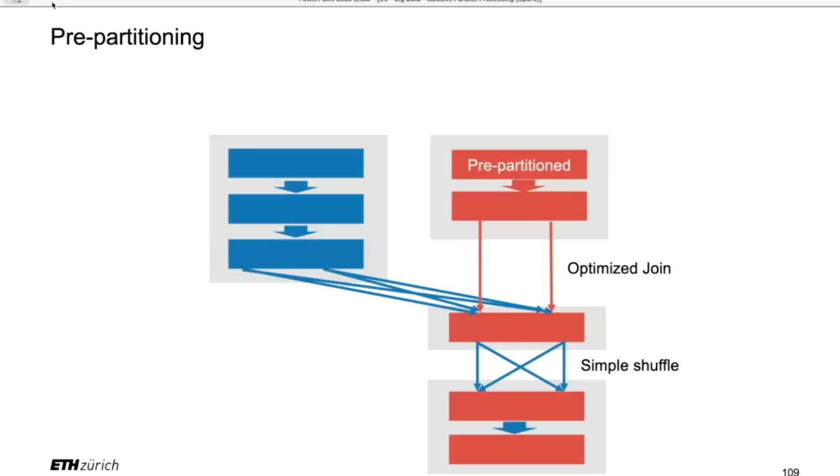So continue to think about it offline, but this is the idea. In certain cases where we have a chain of normally shuffling transformations, but it turns out that the keys they're using are the same or are similar, then we don't need to shuffle every time. We only need to shuffle when it's needed. But in some cases, we can avoid the shuffling altogether if the data turns out to be pre-partitioned.